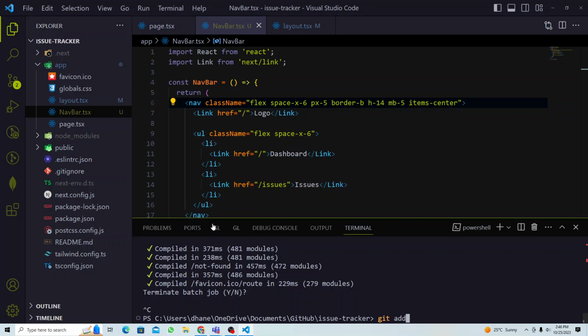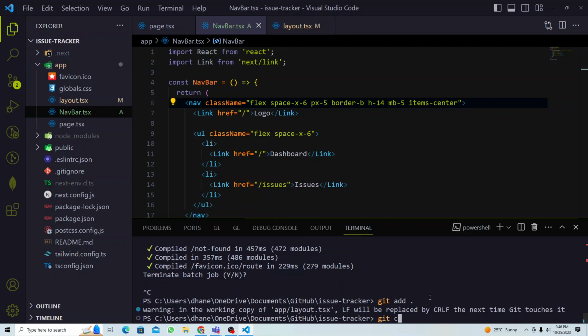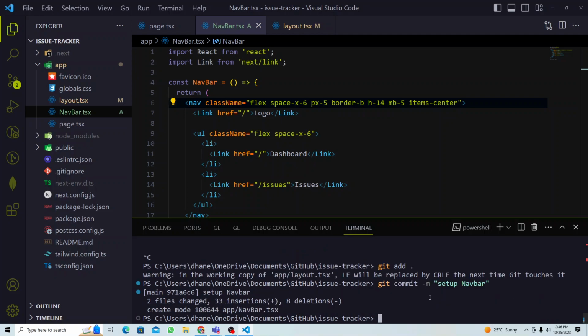If someone don't have this connected to your GitHub, then you can use here git add, then git commit -m, and this will be set up navbar, right? Navbar, okay? And then git push.